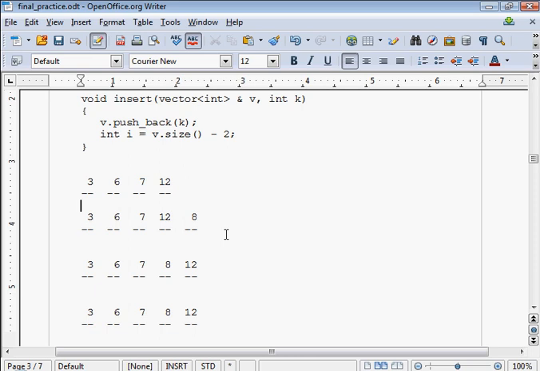So I is going to be placed here. Here I will equal 3. Remember, that's 0, 1, 2, and 3.